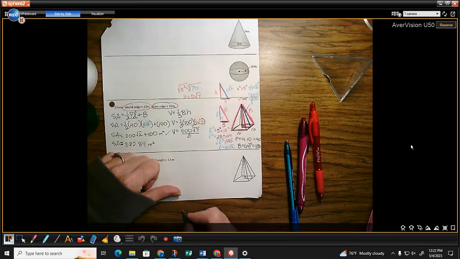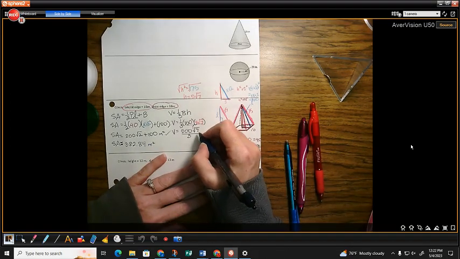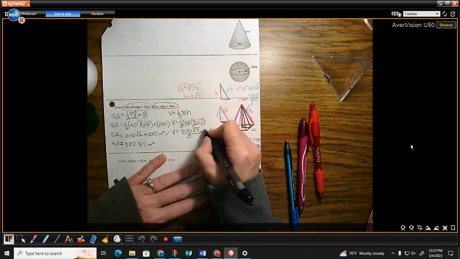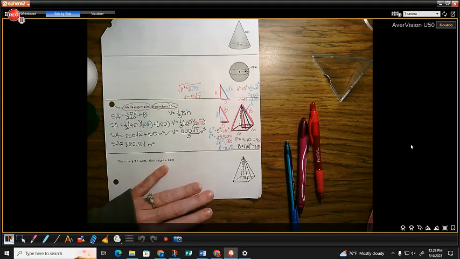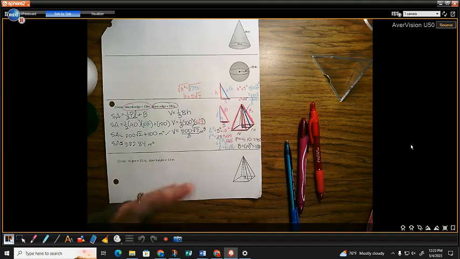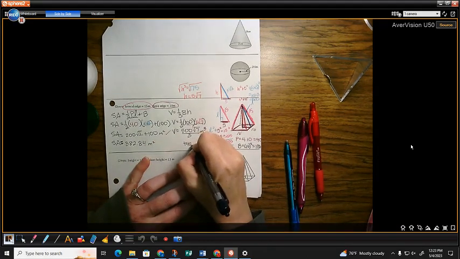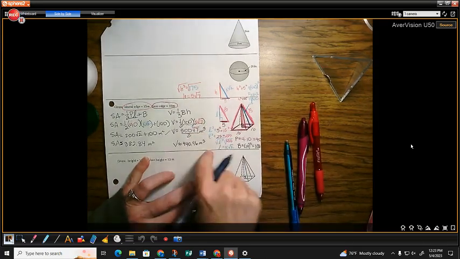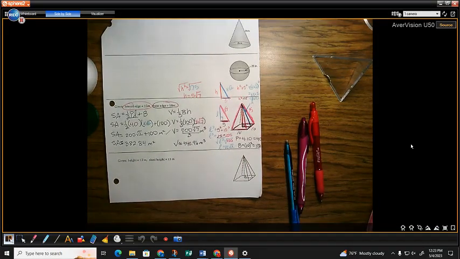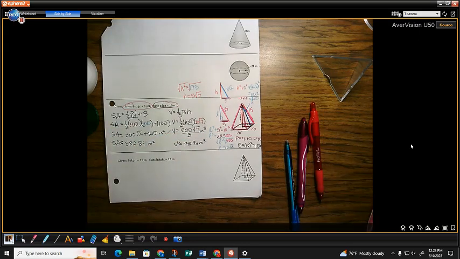That fraction doesn't simplify, so you could just leave it like this. And then what would the units be if it's volume? Meters cubed. If you wanted to turn it into a decimal, then you would get your calculator out and get whatever that comes out to be. 440.96 if you were rounding it. And so if you wanted an approximation, you could have that. Get comfortable working with fractions in proper form.